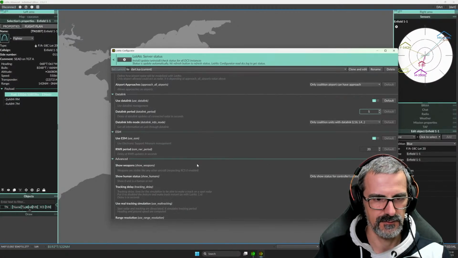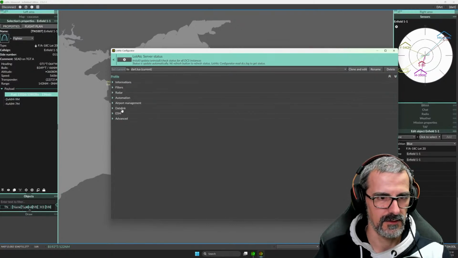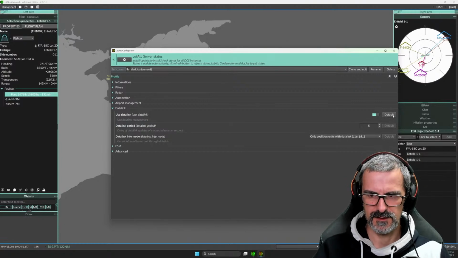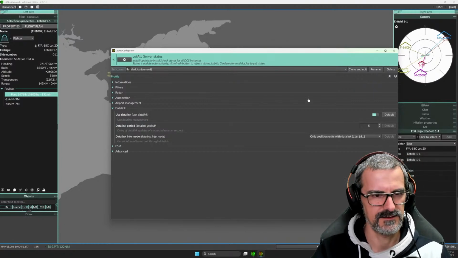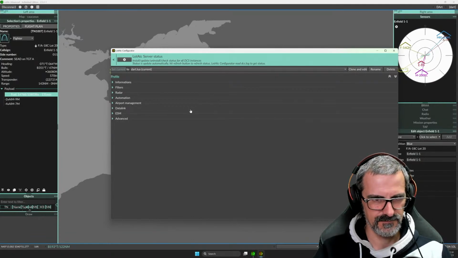Of course, if you don't want it, you just have to disable it on server side. It's active by default, I think. No, it's deactivated by default. So if you need it, activate it. That's for the data link.